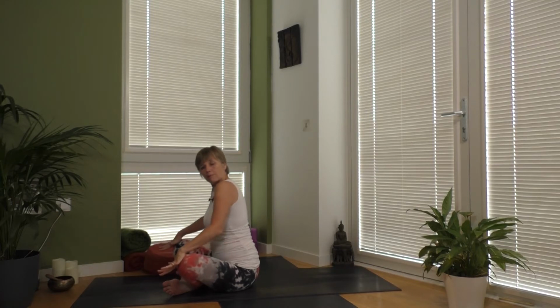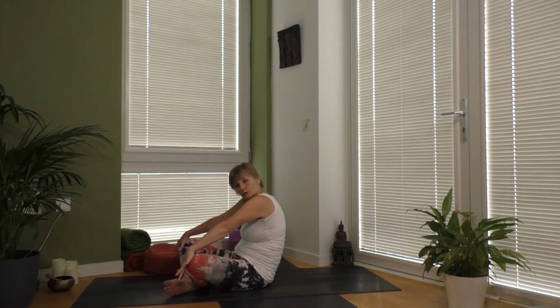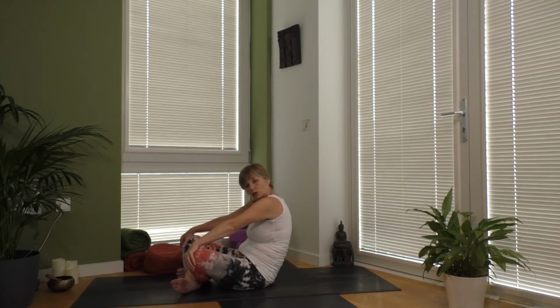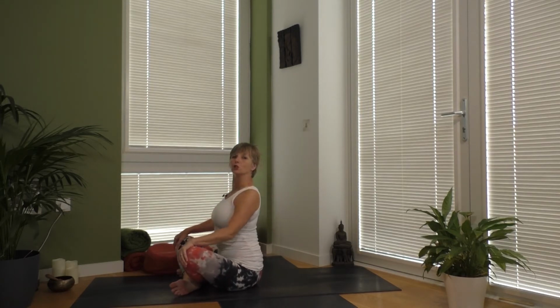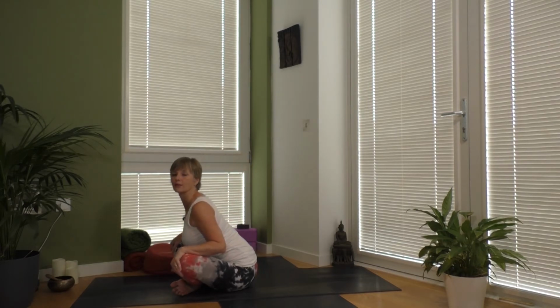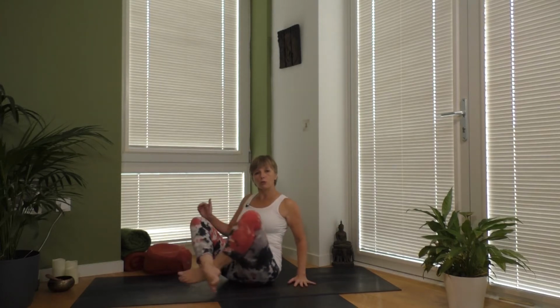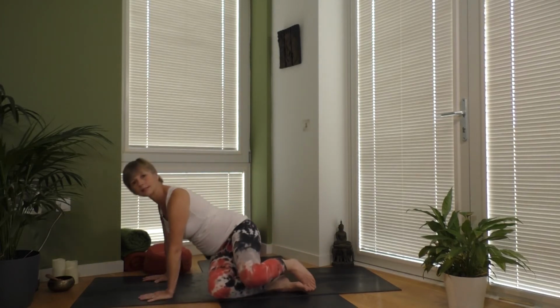One more set: pushing your upper back towards the wall behind you, and then inhale the chest forward towards the wall in front of you. And then let's lift up nice and tall. Let's come onto our right hip and come onto our hands and knees.